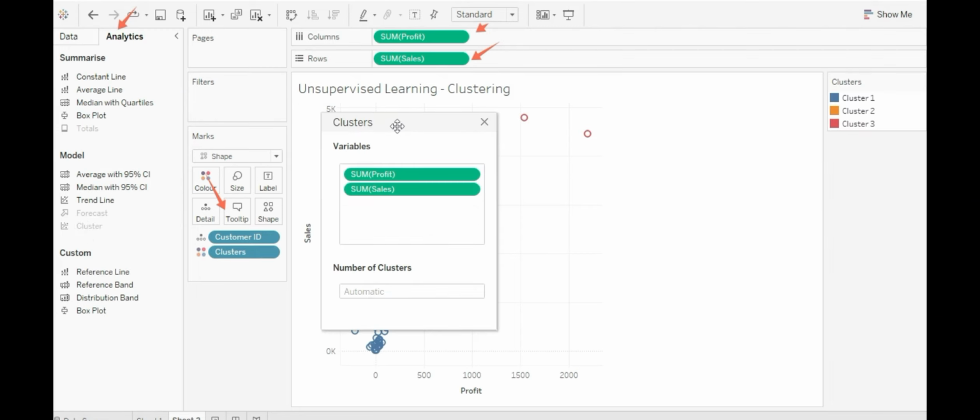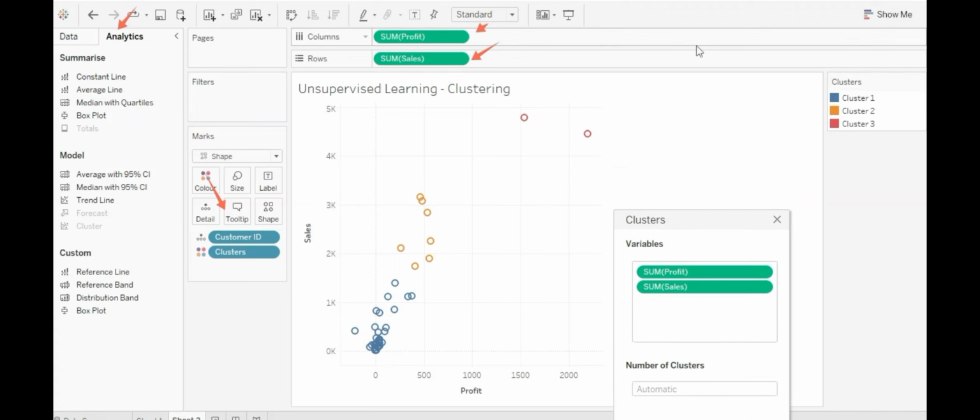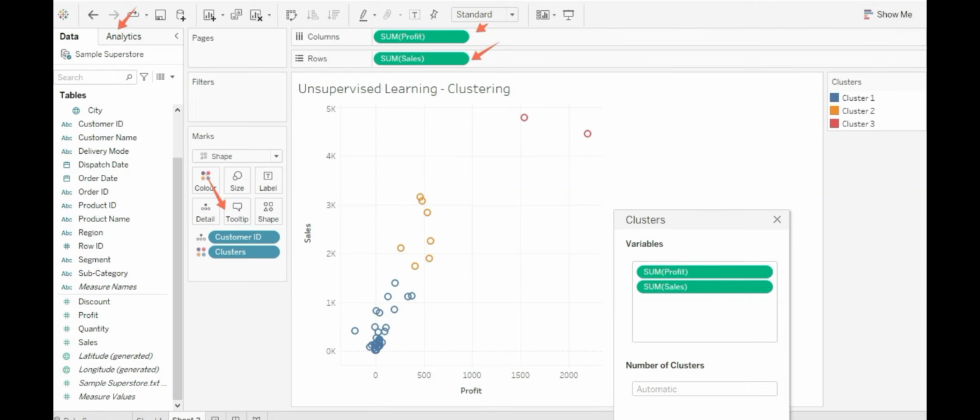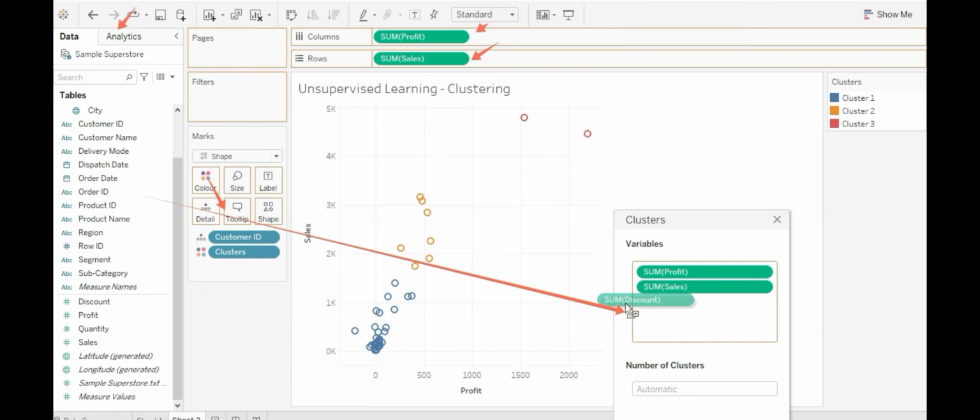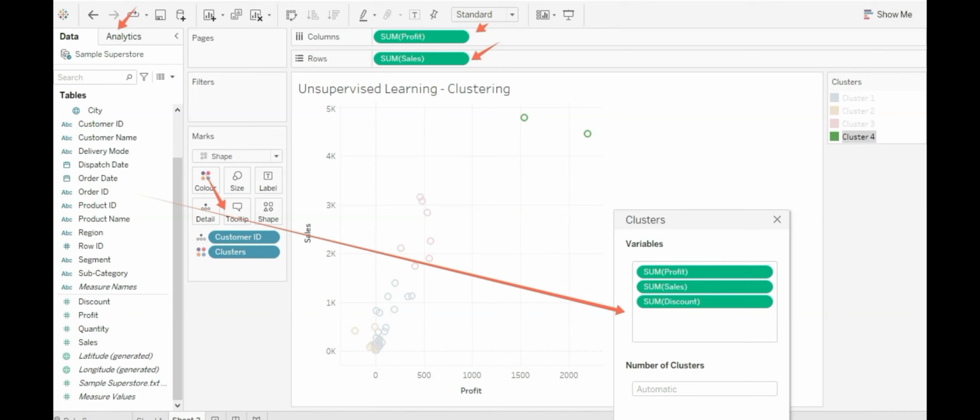According to the given variables, profit and sales, we have three clusters, which makes sense to me because these are customers with a high profit ratio, and it makes sense for them to be in the same cluster because these two particular customers are way ahead of any other customer. If relevant, you can always bring more elements into the variables. For example, if you think discount makes sense to be one of the variables, you can see there is a slight modification in the number of clusters. However, this cluster remains intact.